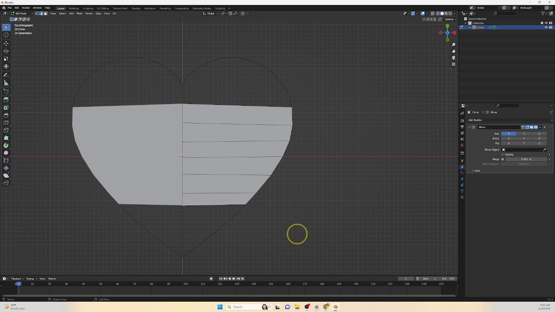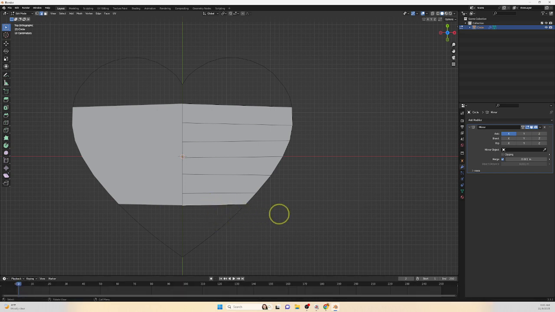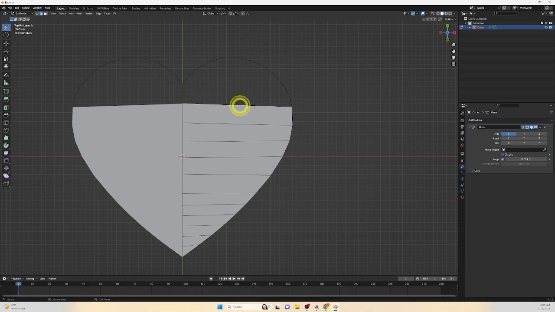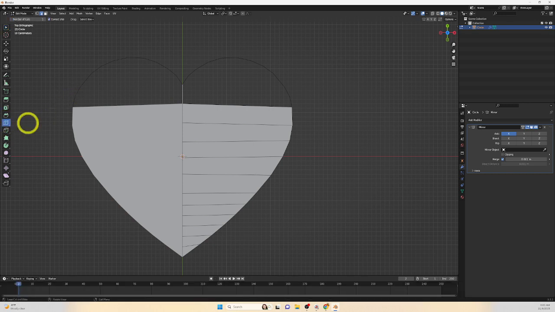Go back to edge mode by clicking up there, hitting the number 2 on the keyboard, and then select that bottom line again, and use the F key to fill in those faces. I can then go back up to the top and do the same thing. Repeating some of the same steps here.